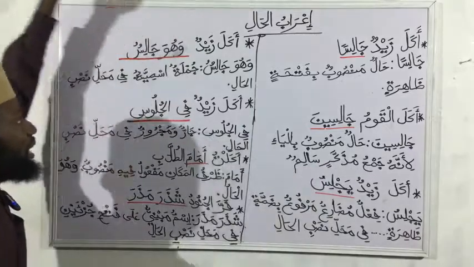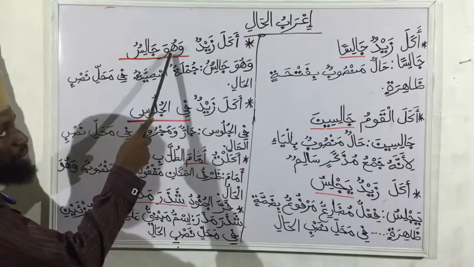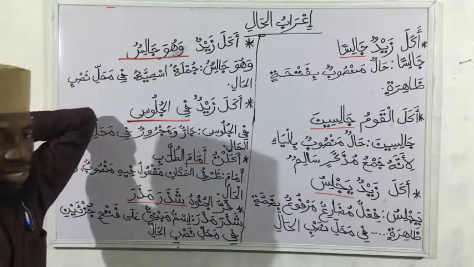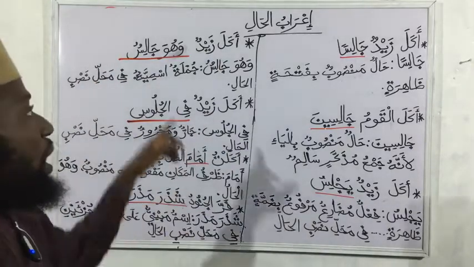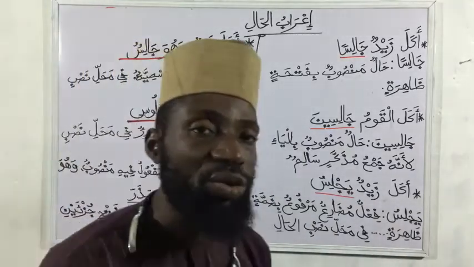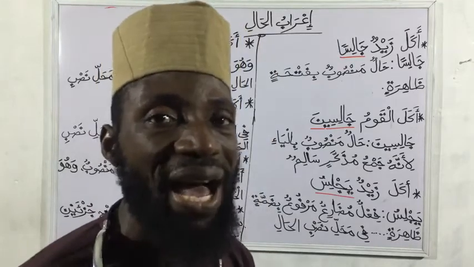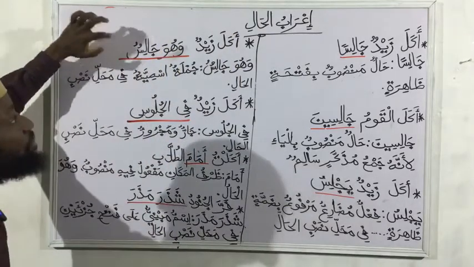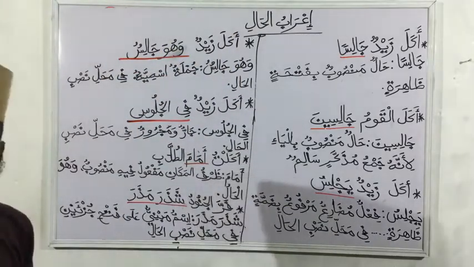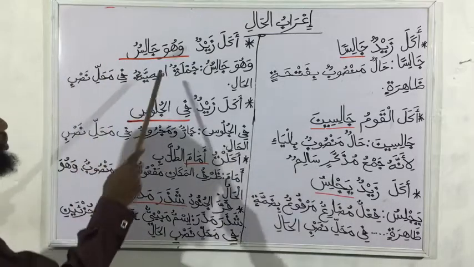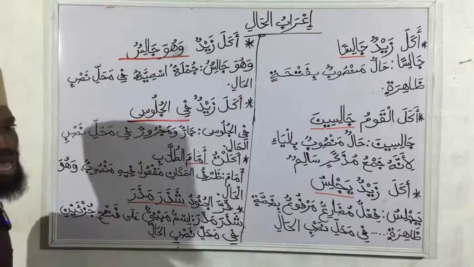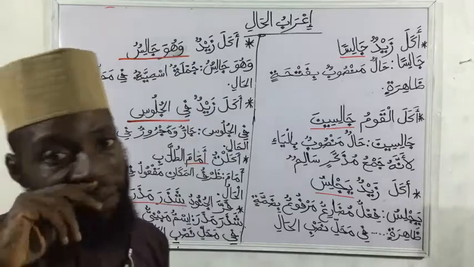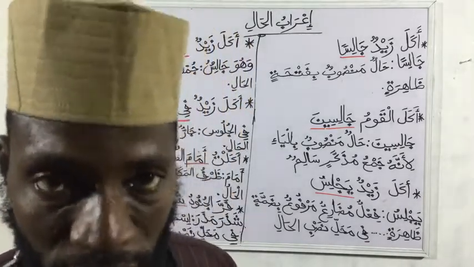So huwa, this is your mubtada. Because when you have something that is mabniyu, you first do the i'rab of that mabniyu and then say it is fi mahalli. So huwa is huwa domiru munfasil mabniyun ala al-fathi fi mahalli raf'in fa'il. So jalisun khabarun marfu'un bidammatin zahiratin. So that is that. Now this together is the words mubtada and khabar, and every mubtada and khabar, their words are jumlatun ismiya.